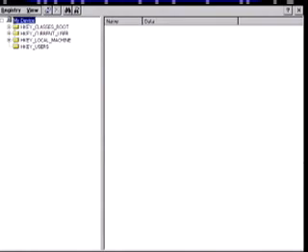Again, the original source code for this application is available from MSJ, because if you're like me, having a regedit on your device is extremely handy. The remote tools are great, but you have to be connected to a desktop at that point. I see that there's a hand up. Can you wait until the end, and I'll be glad to take your question?